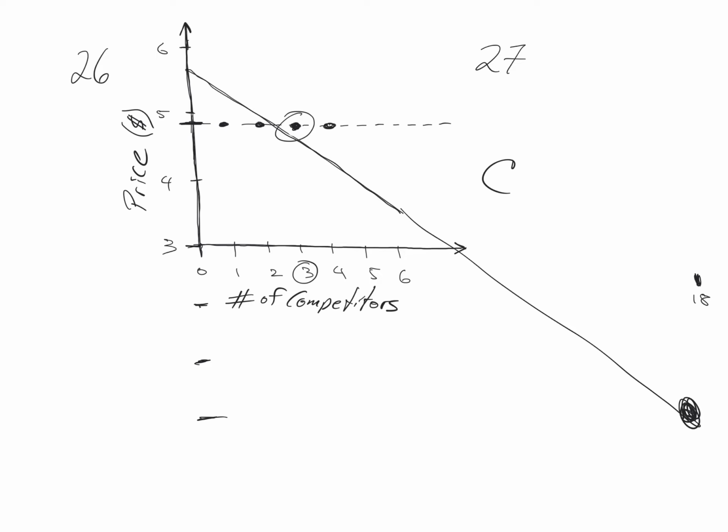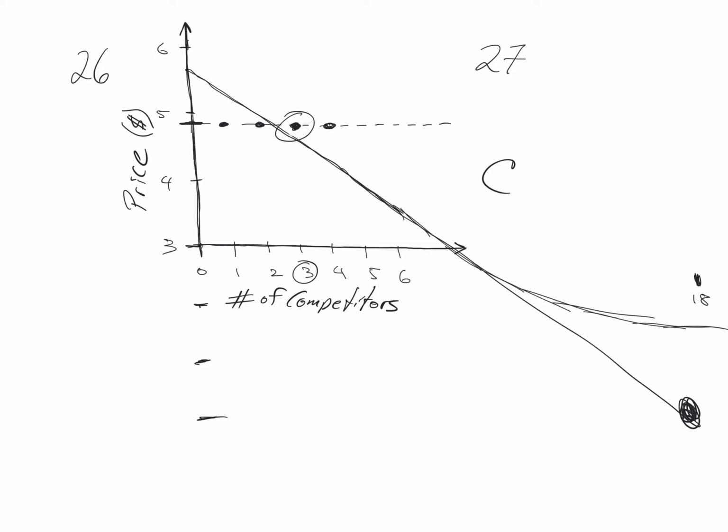And that doesn't really make sense because no one's going to sell batteries for less than $0, which means they're effectively paying you to buy batteries. So this graph is probably going to do something like this, and it's going to start to level off realistically. No matter how many competitors a store has, you are not going to see that price fall below some certain amount because you have to buy the batteries and you're probably not going to sell them for below your cost. Otherwise, you might just not buy them in the first place.